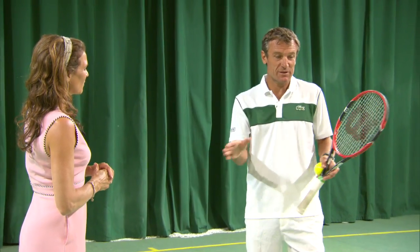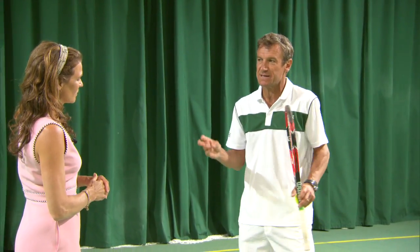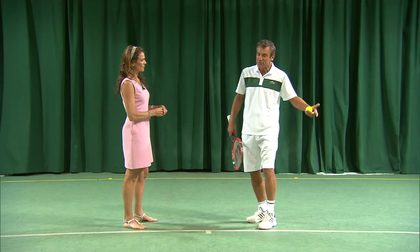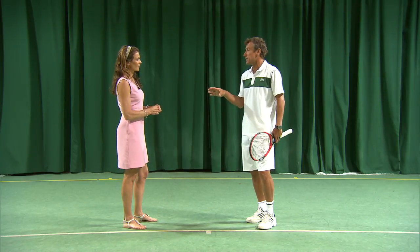Well, first of all, she's left-handed, and most players try to play to their opponent's backhand side. Against Kvitova, that doesn't work because that is her forehand. I think the consistency in the strike has to do with the fact that she hits the ball in the middle of the racket so often — she does it on both sides. When she plays well, she might be the only player that can actually beat Serena Williams when Serena plays her best tennis. In last year's Wimbledon final against Eugenie Bouchard, she hardly missed any forehands. When she's confident and she hits it, she hits it well — I think it's the cleanest strike of a tennis ball in the whole women's game.